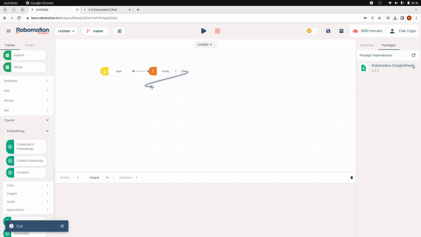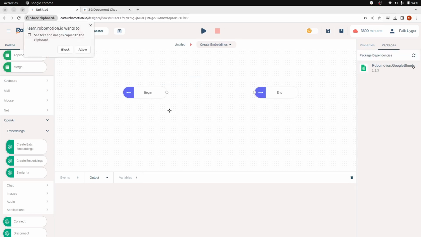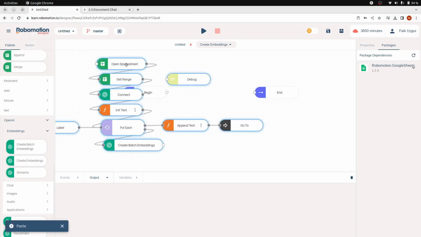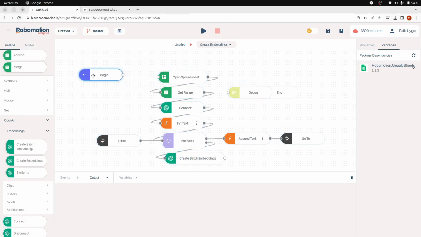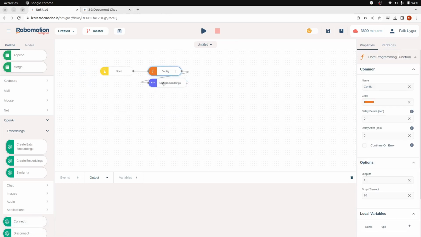Let's create a subflow here and rename it as read sheet and create embeddings, or let's just call it create embeddings. And let's paste here. Where did the config node go? It's here. Okay, it can be there.